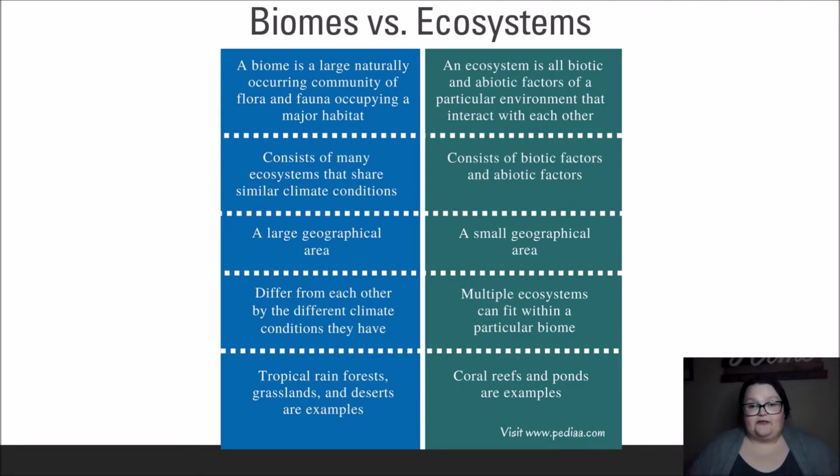Before we dive too deep, it's important that we clearly separate the idea of a biome and an ecosystem. When we talk about biomes, we are talking about large geographic areas that share common characteristics, like climate and flora or fauna. Biomes can spread over very large areas and can be found on different continents, as long as the general characteristics are met. Ecosystems exist within biomes and are made up of the interconnected biotic and abiotic factors in a smaller geographic area. Multiple ecosystems can be found in a single biome. It is important to keep these ideas separated as we continue in our discussion.